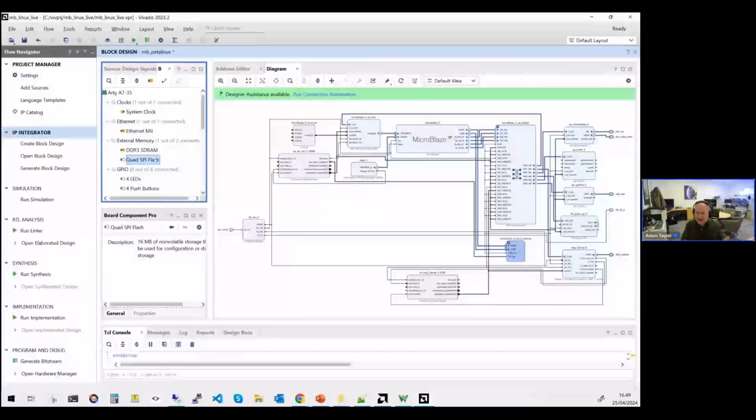And MicroBlaze was redone many years ago to have the AXI interfaces. And I'm quite excited. I don't know about you all, but I'm an FPGA engineer, and I'm quite excited to have the RISC-V MicroBlaze coming out soon. I know there's going to be a number of releases of it, and that's going to be quite cool.